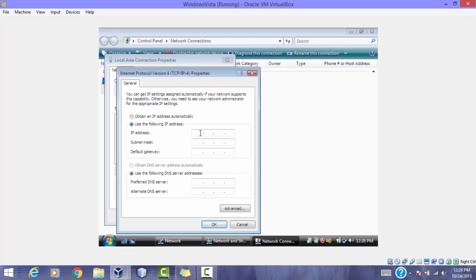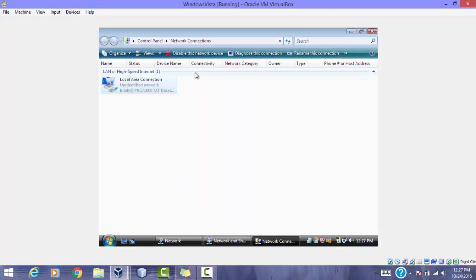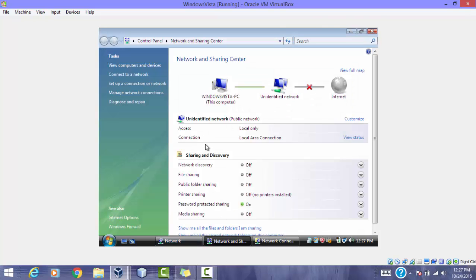In this case, the IP address will be 192.168.0.2, and we put the gateway as 192.168.0.1. Leave the DNS as 192.168.0.1 as well.